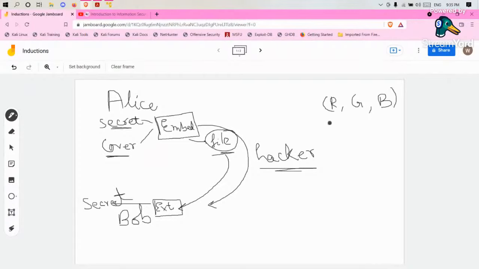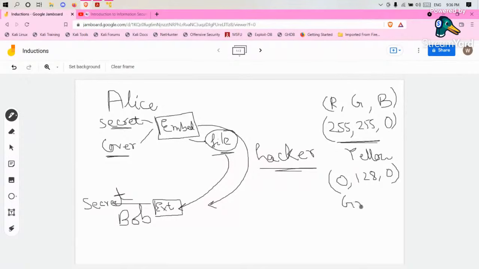For example, if we take red as 255, green as 255, and blue as 0, then it will represent a yellow color. On the other hand, if we take red as 0, green as 128, and blue as 0, then it will represent green color. Let's see this visually.